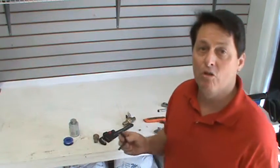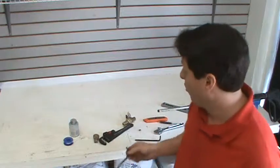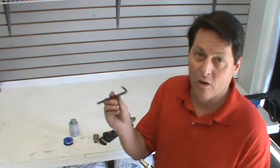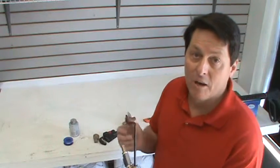If you happen to mess up the nuts and strip one out a little bit, like I've done a few times, what you're going to want to do is, instead of using a 7 millimeter, reach for a 1/4 inch Allen wrench. It's a little bit smaller, and what you can do is dig your way into that Allen nut and back it out.